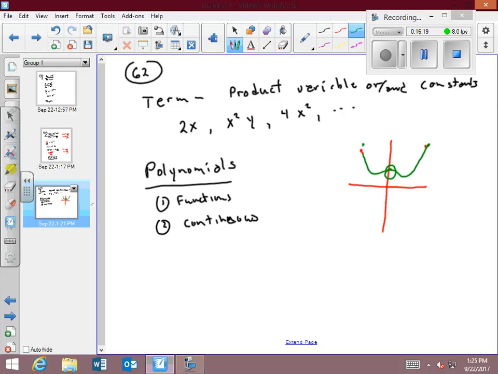Another thing about continuity is, let's just say I have a point above the x-axis and a point below the x-axis. Because it's continuous, there's got to be at least one point between the two that crosses the x-axis. That's guaranteed, because I can't go to those 2 points without picking my pen off the paper. It's got to cross the x-axis once. Those are important things about polynomials. Now, types of polynomials. There's a monomial.